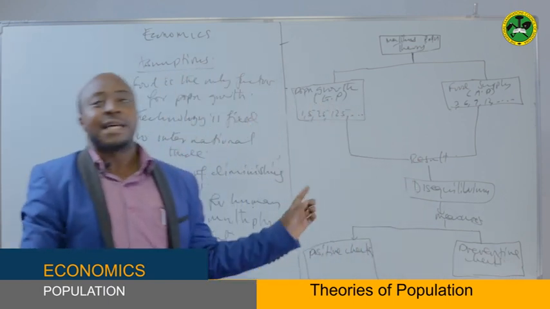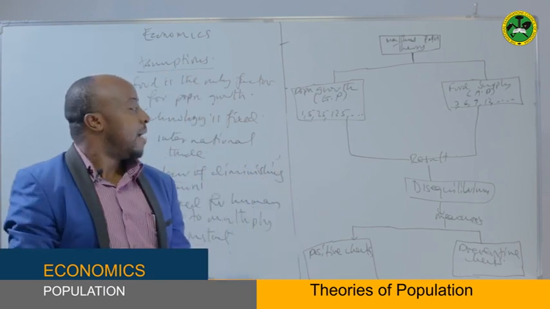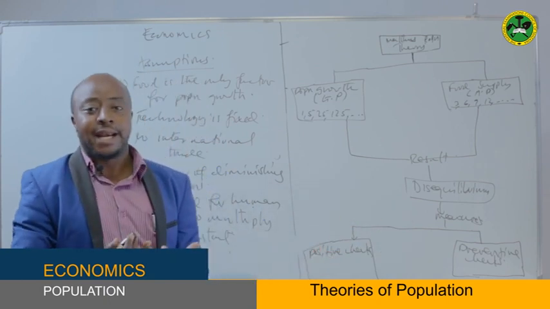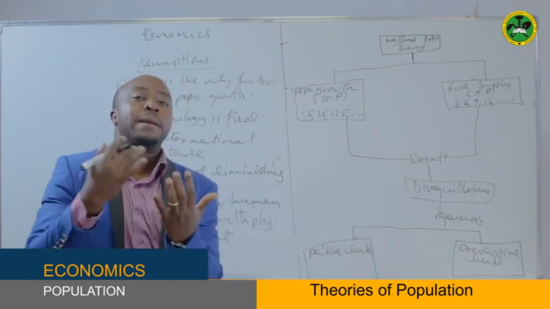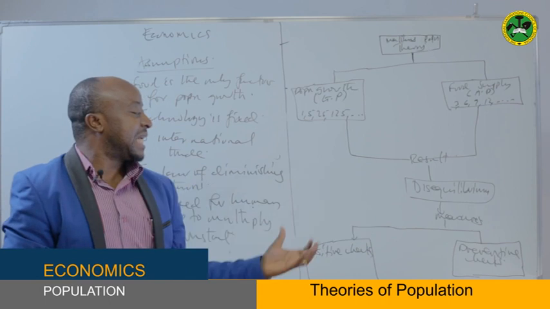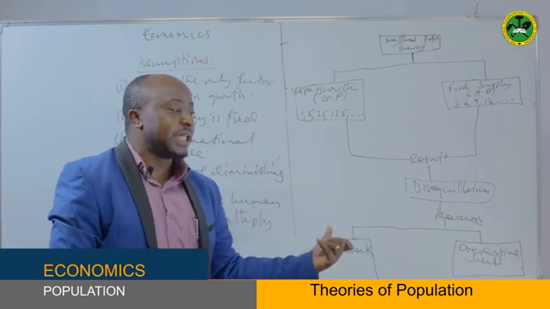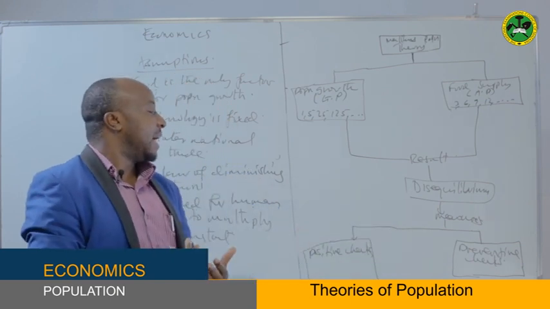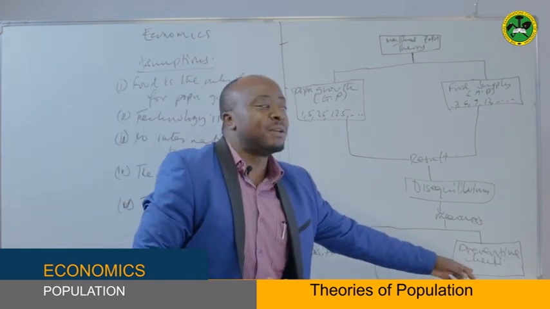It means, according to Malthus, when population is increasing very rapidly, so fast, measures should be taken. Now, those measures which are taken by man to reduce population growth rate by reducing birth are called preventive checks. These are all measures taken by man to prevent population growth by reducing or discouraging birth rate. For human beings, the measures you can make will in most cases lead to a decline in birth. That means we'll be controlling birth.